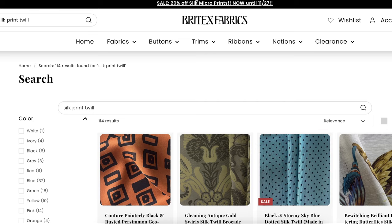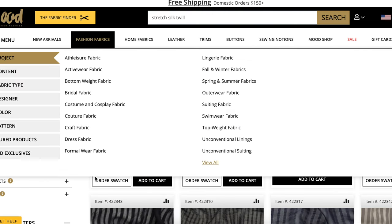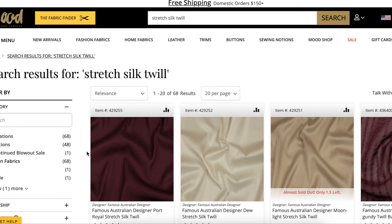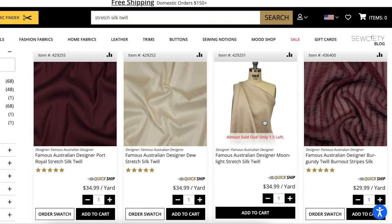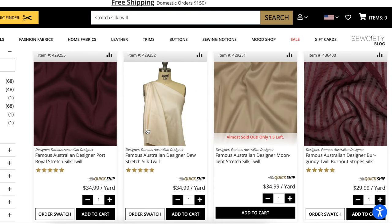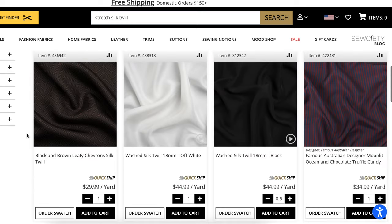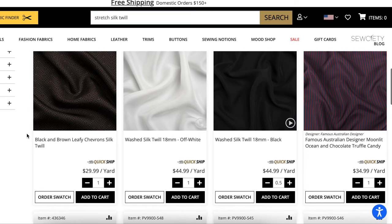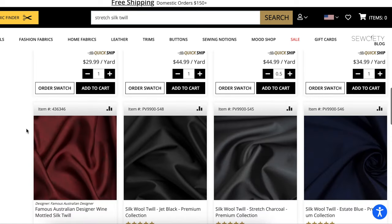All right. So I did a search for stretch silk twill on all of these websites, and they all have a bunch to choose from. This one and this one are the only stretch silk twills that they have. $35 is not bad for a tank top like that. That's all you would spend. And then you come down here, and these solids are just regular silk twills. You have a washed kind, you have a little print on that one.